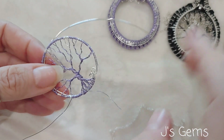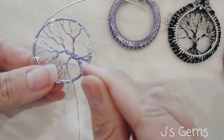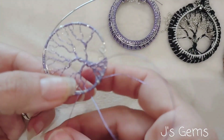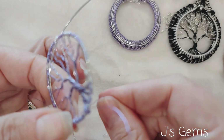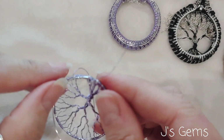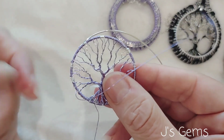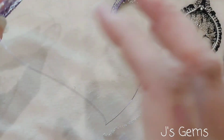So I'm just gonna grab that a couple more times up. I'm gonna go through the front till I get about 1/4 inch up on the branches. And I'm grabbing both wires. And keep it kind of on the outside, don't pull the silver wire into view. You don't want to do that. It's going to be hidden behind here.